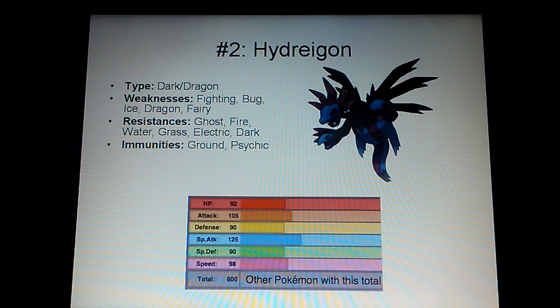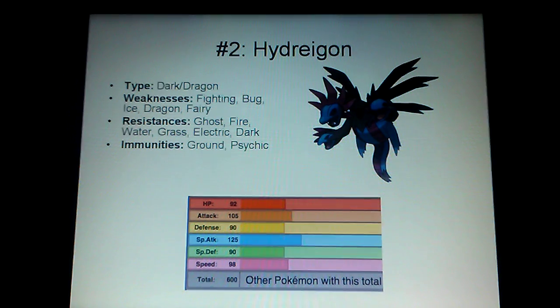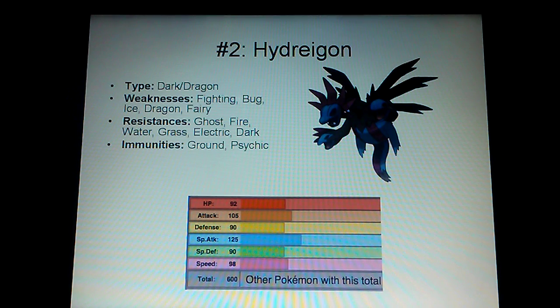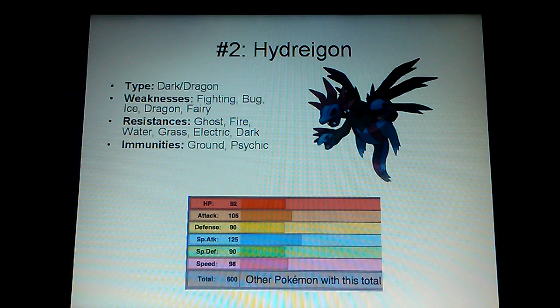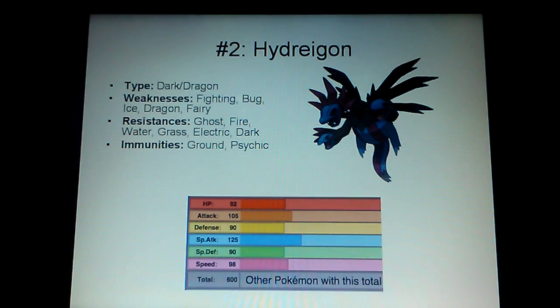Coming in at number 2, we have Hydreigon, the dual-type Dark Dragon from Gen 5. A total of 5 weaknesses and 8 resistances and immunities, which is a very good ratio. The base stats you can see on the bottom are very, very good, specifically its special attack, but actually its HP, attack, defenses, and speed are good as well, so very strong base stats.